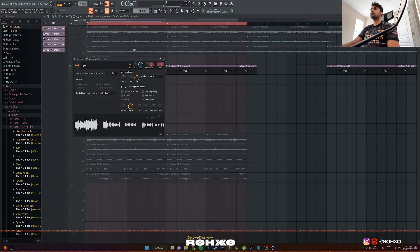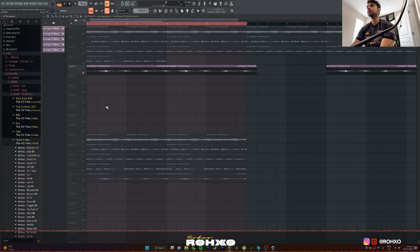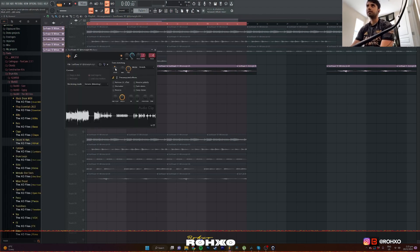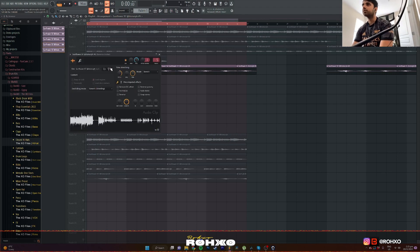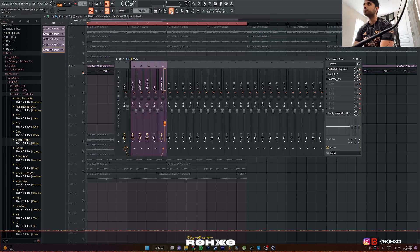First thing I did was put everything on stretch mode and put it down to 94 BPM, just because the bounce looked a little better to me when I put on some dummy drums — dragged in a little hi-hat, a little snare. Next thing was I pitched everything down to E minor — so we're in E minor, F# now. One of the few things I did was for the reverse guitars, I pitched everything up just because you could hear it more that way and it sat better in the mix.